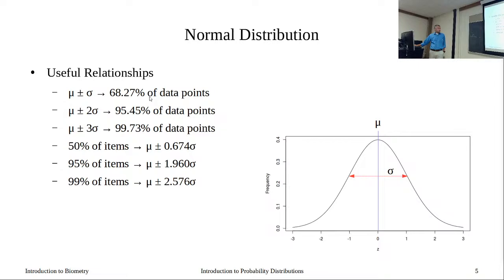If we were looking at the actual percentages, 95% of the items is actually 1.96 standard deviation units away. We're going to see this 1.96 reappear several times. 50% of the items is 0.674 standard deviations, and 99% of the items is 2.576. You don't need to memorize these. The only one you really need to know is the 2: 2 times our standard deviation approximates 95%.